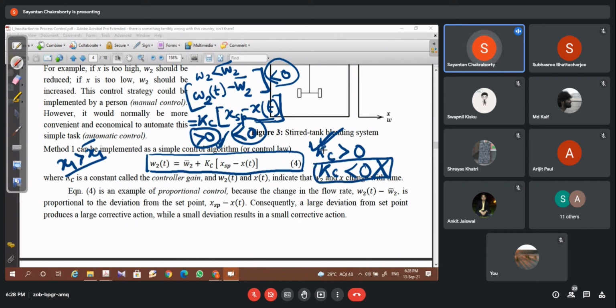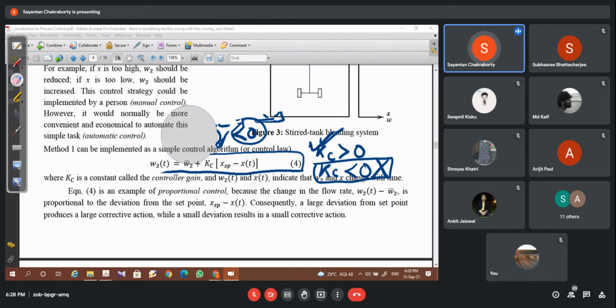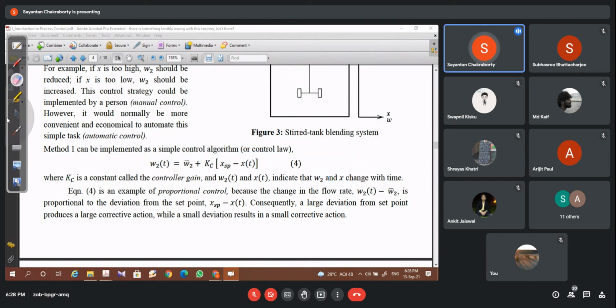This is a very easy proportional control law where the control action will be determined by the error multiplied by the proportional gain Kc. I will discuss it later when the situation comes. So this is the first scheme where we are measuring the controlled variable itself and generating the control action based on the deviation of the controlled variable with respect to the set point, right? So what is this control law?